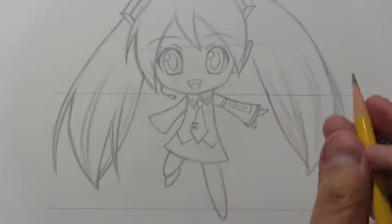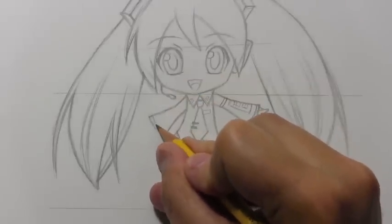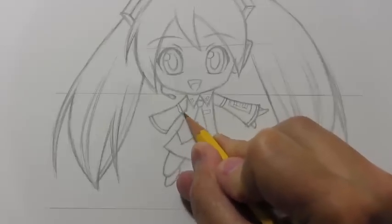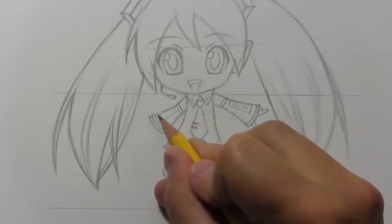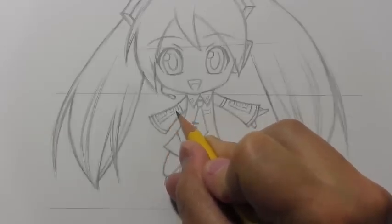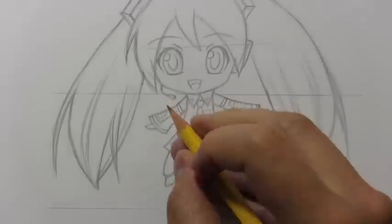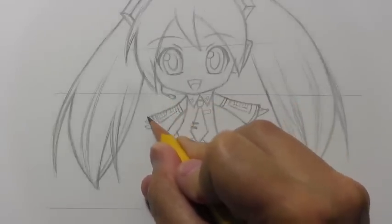Most of the illustrations that I saw of Hatsune Miku, her hands were partially, or even largely, covered up by these sleeves. And notice how high up the sleeves go. They go halfway up her upper arm. So I'm sort of repeating the same thing over here. You could really get lost in the details, it seems to me, if you become committed to an absolutely faithful replica of Hatsune Miku. I suppose a lot of this stuff is set in stone, sort of like, well, there should be a row of 16 buttons here.